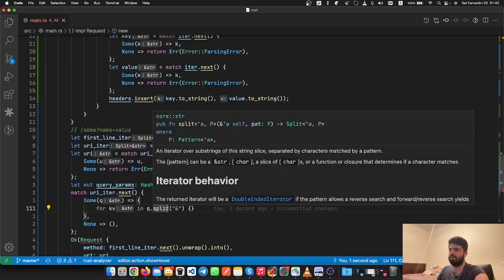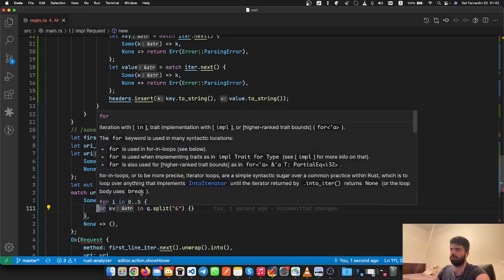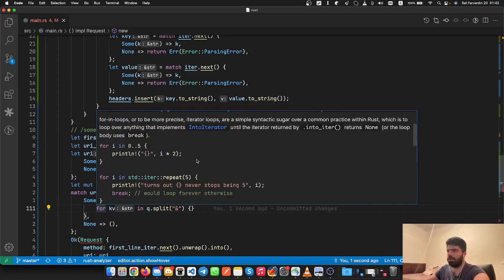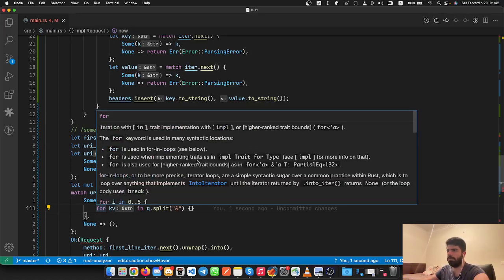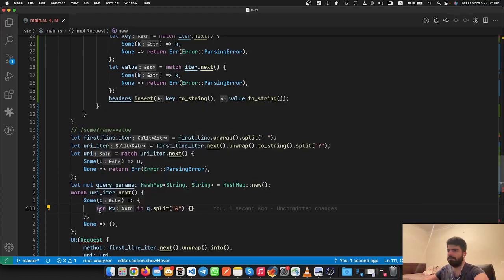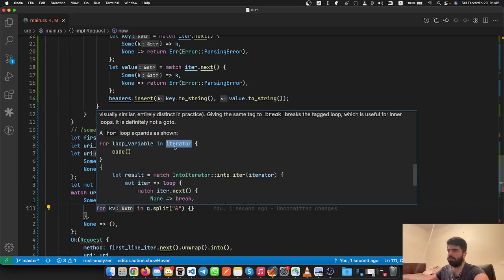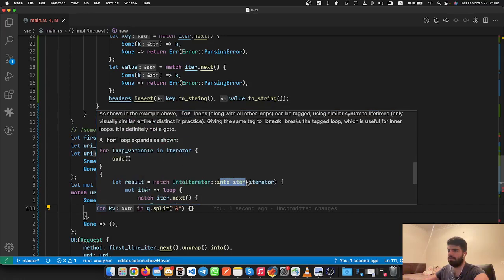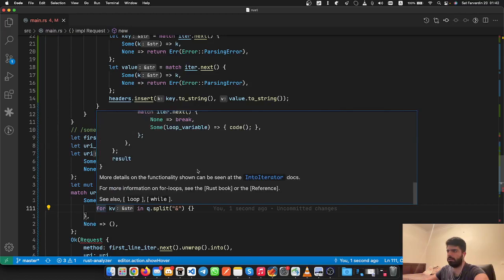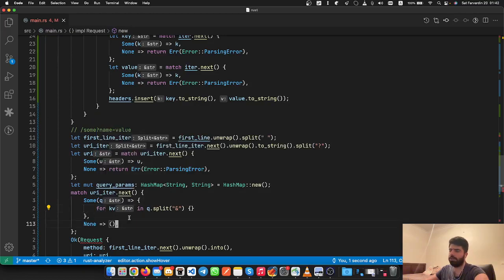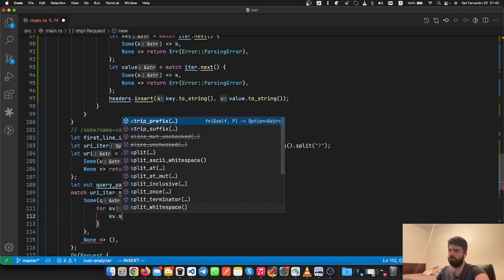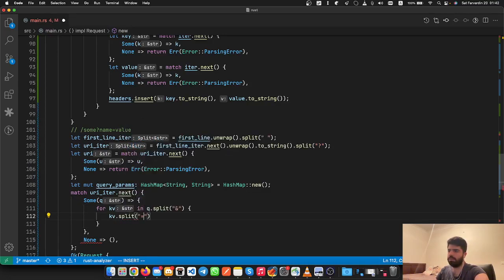If it implements the IntoIterator, it would work. So for is used in for loops. We can see, so for iterator, into iterator. Okay, so I should say kv split based on equal sign.